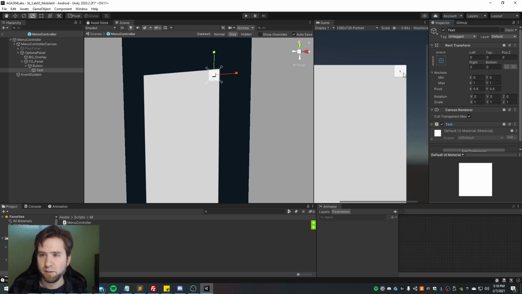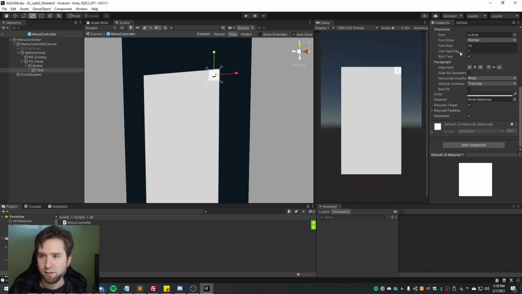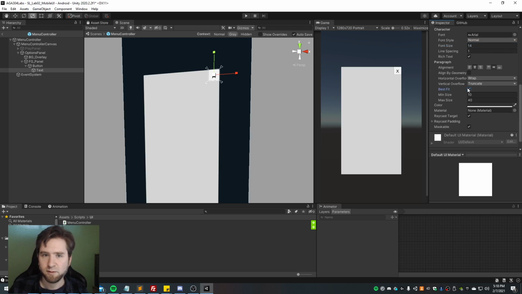And now, as you can see up here, there's a little X. Maybe I'll make the font a little bigger. It's already centered, that's good. I'm going to make the font 28. I could also say fit to best fit, and that'll size it up. You guys are going to be putting in some art.